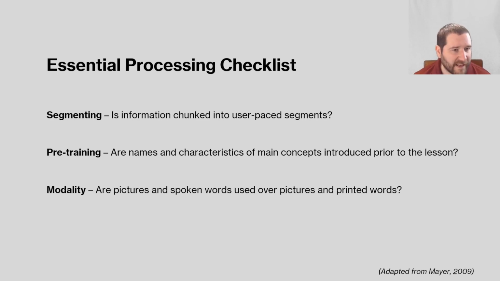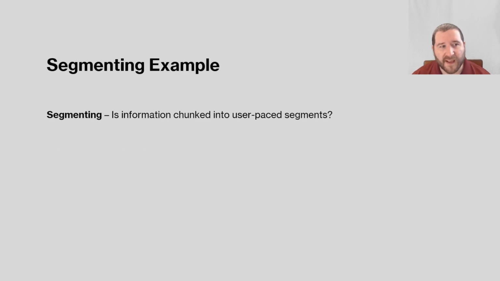Next, we're going to take a look at some examples, but eventually we're going to be applying these to give each other some feedback on our presentations from last week. First, let's take a look at segmenting. Okay, with segmenting, we want to know, is that information chunked into those user-paced segments or not?